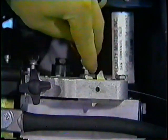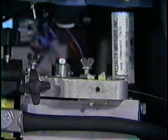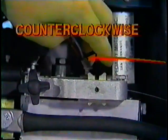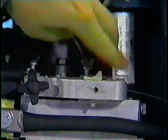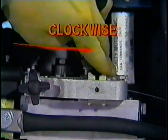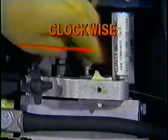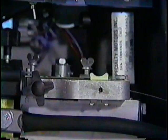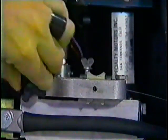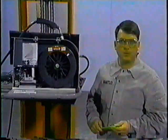This is the idle roll pressure setting. The manufactured groove on this wheel is used as an indexing reference point. Turn the wheel counterclockwise until it stops. Now, look at the notched groove in the wheel and turn 2 1/2 turns clockwise and stop. Lock the idle roll into position. This is a good setting to start with.